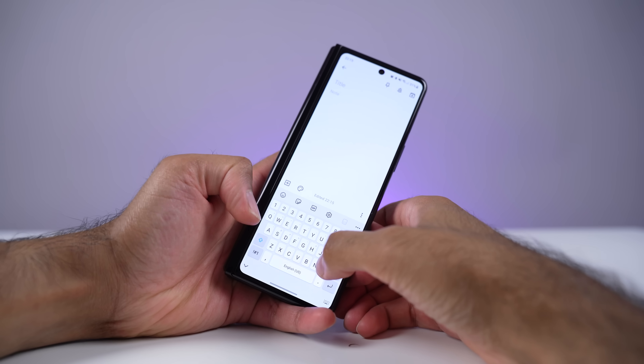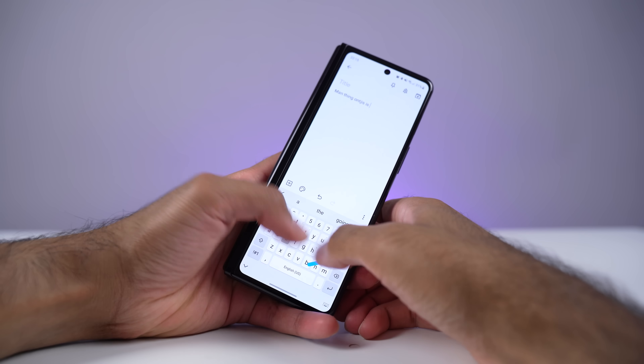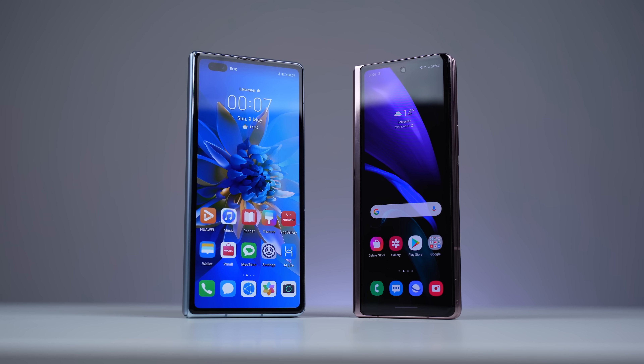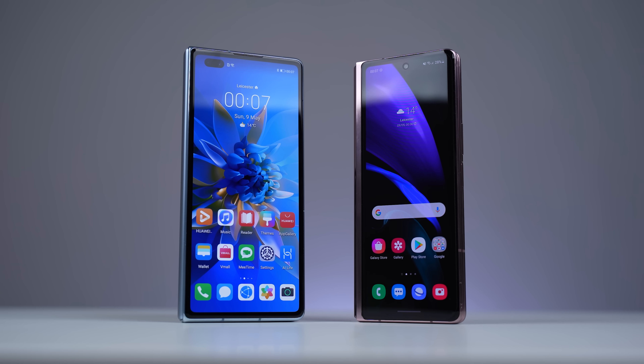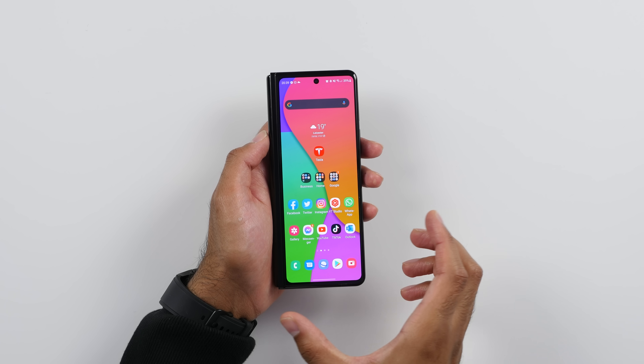Now, the cover display is still too narrow for my liking. I cannot type on this thing to save my life. Whenever I type something quickly on the cover display, it doesn't make any sense because the keyboard is way too narrow. Some fanboys might say you can just type on the big display — and I understand that — but there might be quick situations, like heading to the gym and wanting to send a quick message, where I have to keep opening it up, which is super annoying. If we look at something like the Huawei Mate X2, that's got a much wider cover display and in my experience it was so much better. It's a real shame that Huawei is no longer in the Western market — competition leads to innovation. I really do hope that for the Fold 4, Samsung goes for a wider cover display.